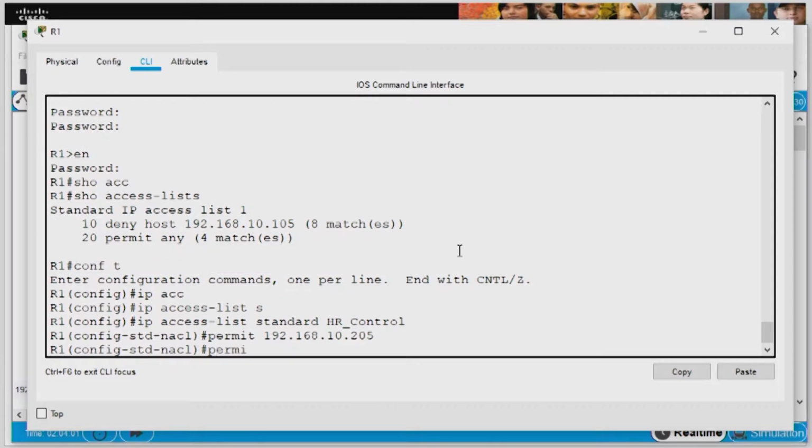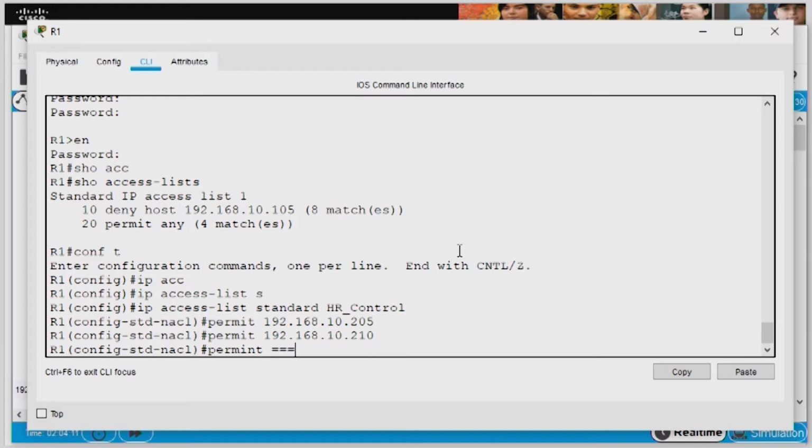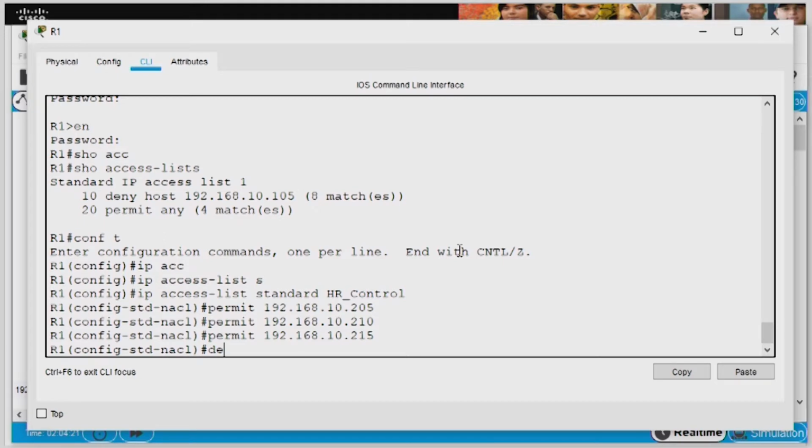I can permit 192.168.10.210, and then I can permit 192.168.10.215, assuming those are the 3 devices I want, and then I can explicitly put in here a deny any.